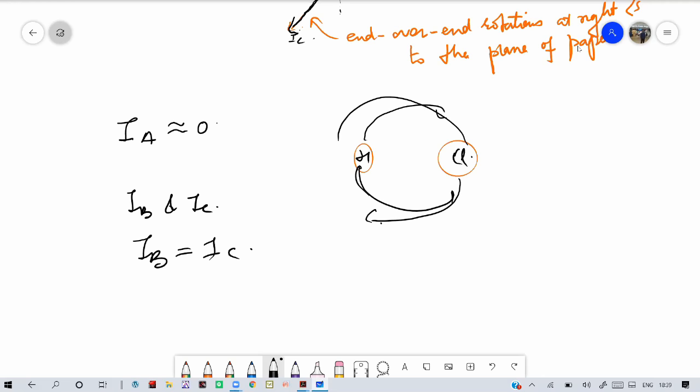So in both the cases, because there is nothing additional with respect to H, with respect to Cl, everything is the same. Only the way of rotation is different. So that will not change any of its properties, electric, magnetic, or any type of absorption or emission. Actually, that IA, which we take approximately, is small. So that is why it is approximately equal to, we took it 0. So for a linear molecule, IA is approximately 0 and IB is equal to IC.